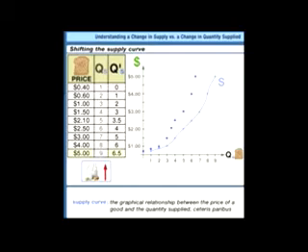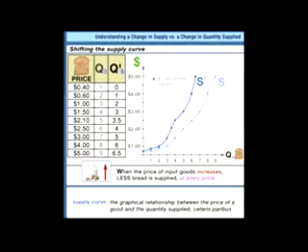Now I can connect these dots because all the prices and quantities in between are imaginable, and I'll label my new curve S prime. It's a new relationship between price and quantity for this baker after the price of inputs increases. So the supply curve has shifted inwards. The increase in the price of inputs made bread a less profitable business and resulted in our supplier offering a smaller quantity of bread for sale at every price.